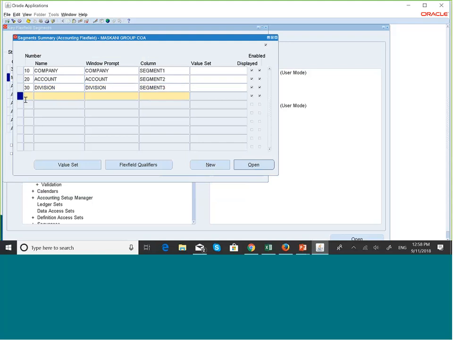So it takes that. Our fourth segment is going to be the service line. This is going to be segment 4. Our fifth one is program. This is going to be segment 5.